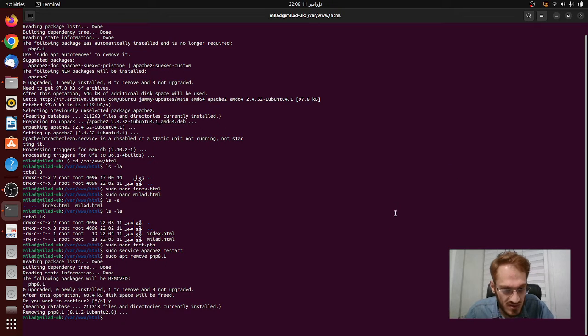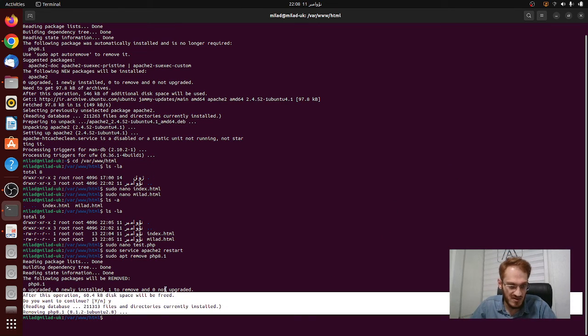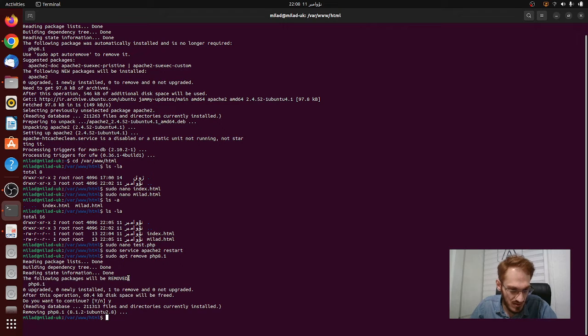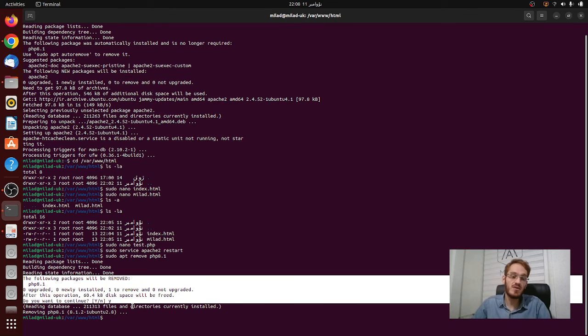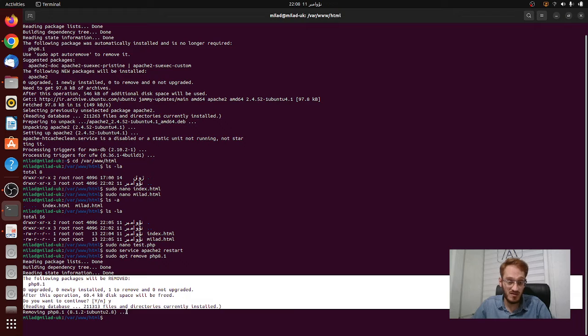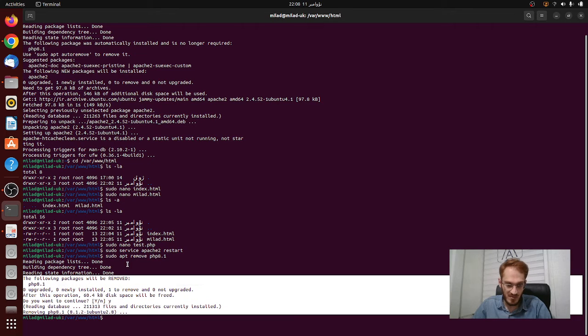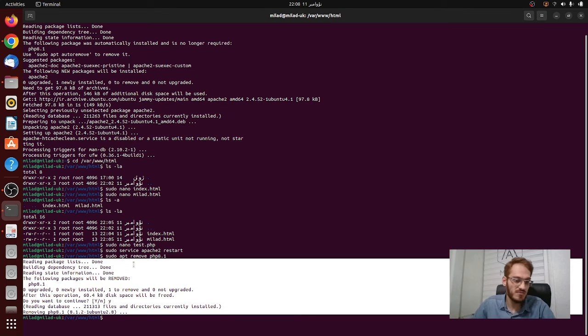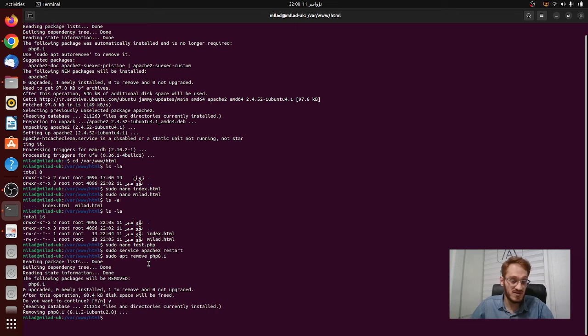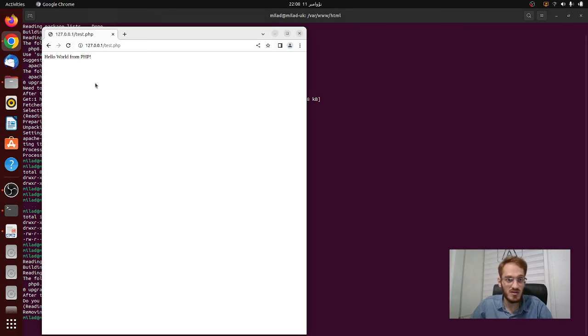We will install it from the start to see how you can install it. I just wanted to show you how it looks when you don't have PHP installed on your server. It just shows a blank page or maybe some PHP syntax. It's not going to compile your PHP file, but my PHP is installed and it's compiled here.